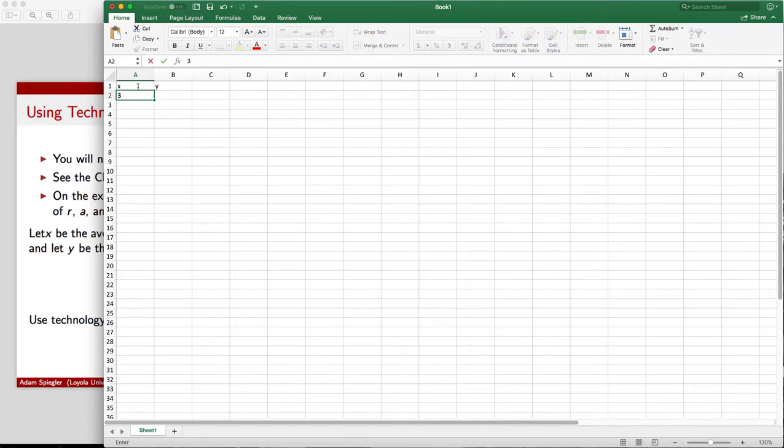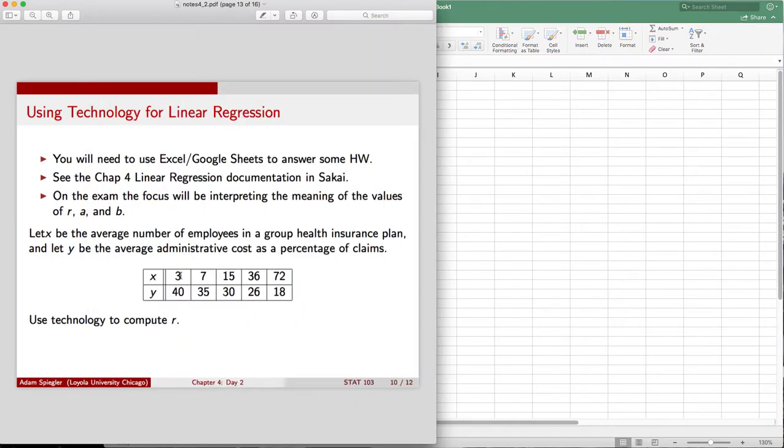Then for each value of X, I'm going to list that coming down column A, and for each corresponding Y value, I'm going to list those coming down column B. What's important is that since each is an ordered pair, the X value 3 should match its corresponding Y value 40. So these need to match up as they did in the way the table was given to us.